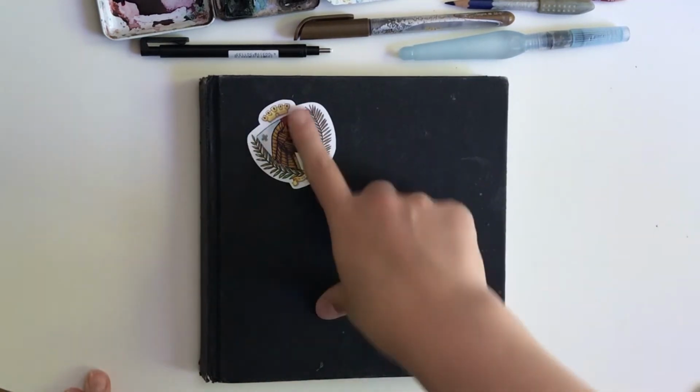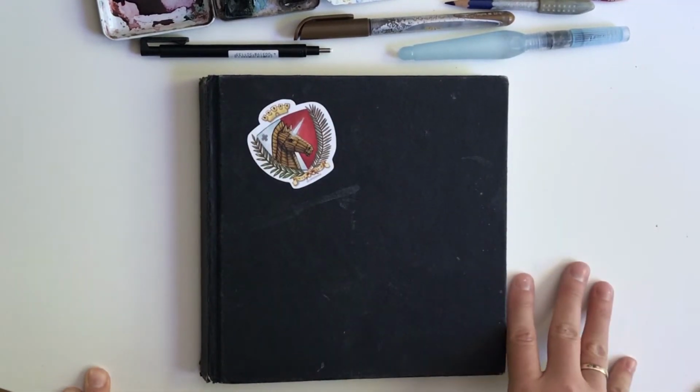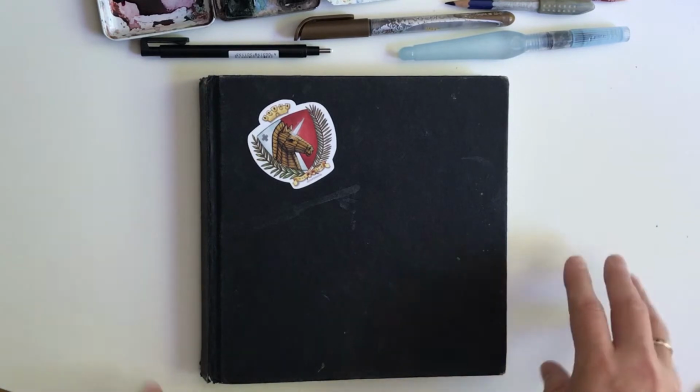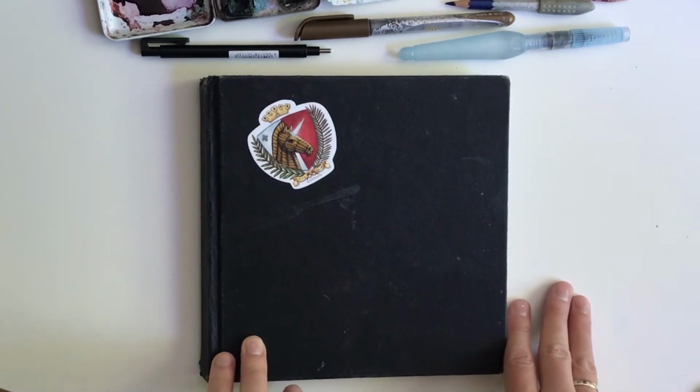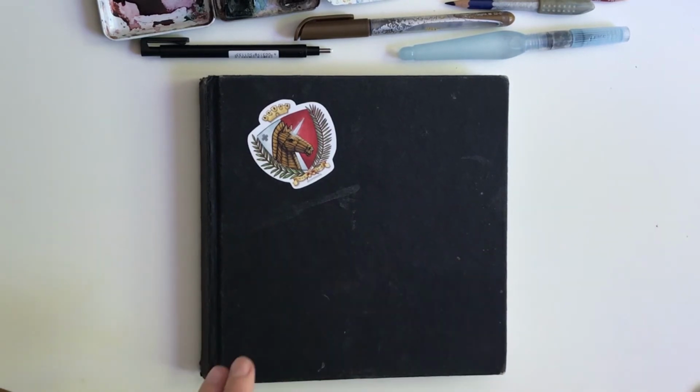Yeah, and this is a sticker Contrexia on Instagram gave me, from Trojan Horses, a unicorn. I've never been to it, but it sounds awesome.